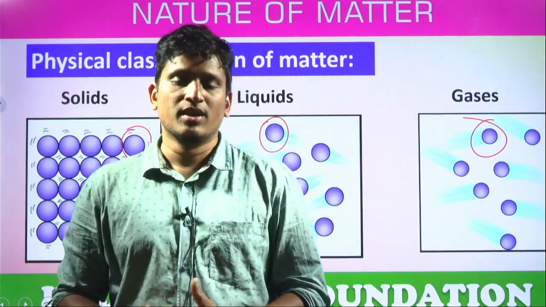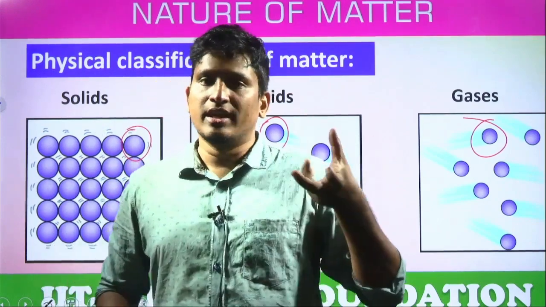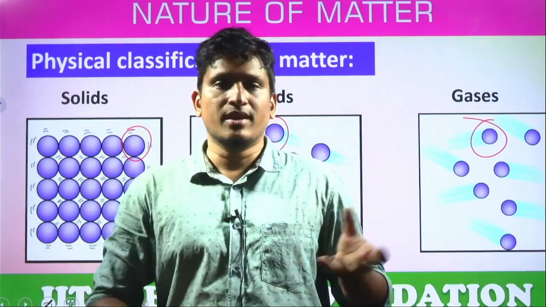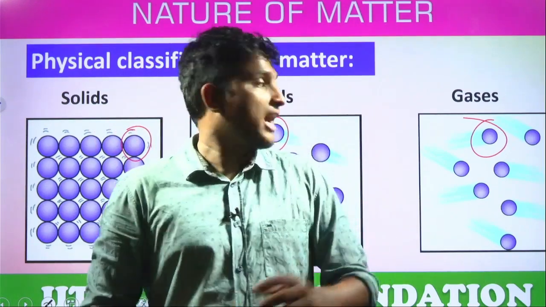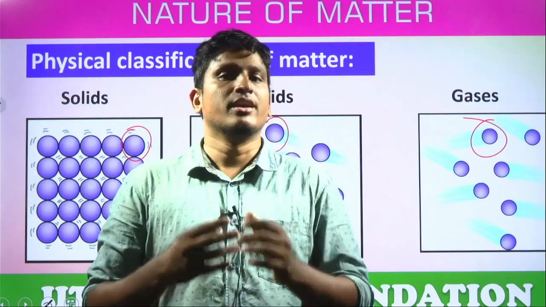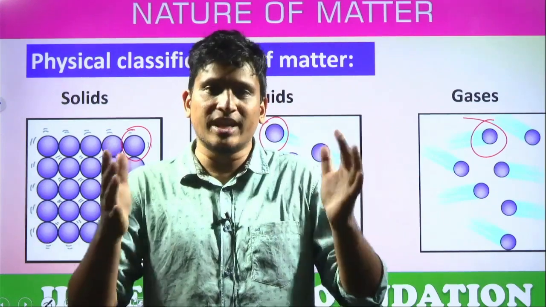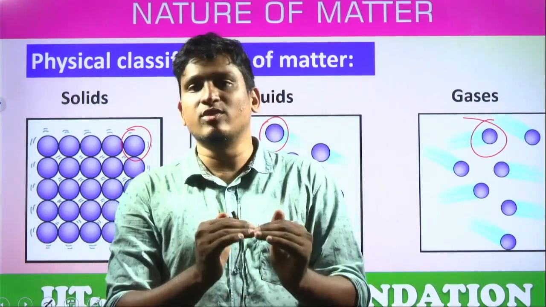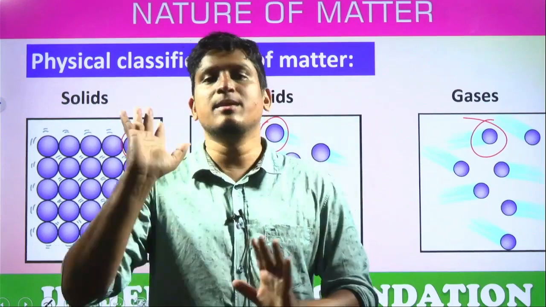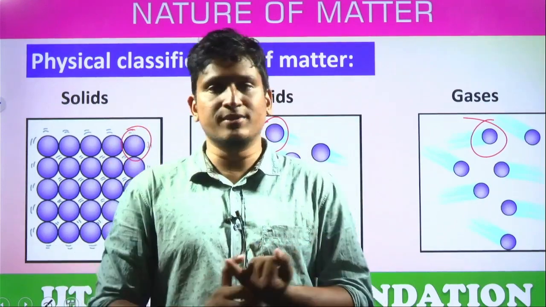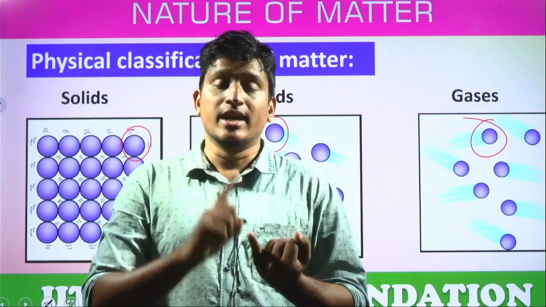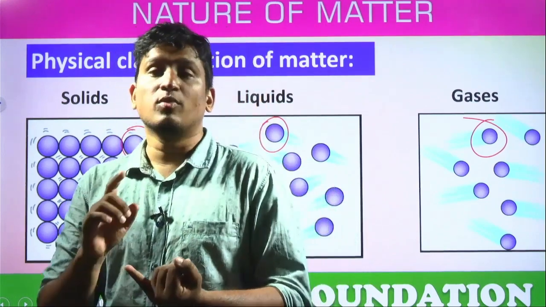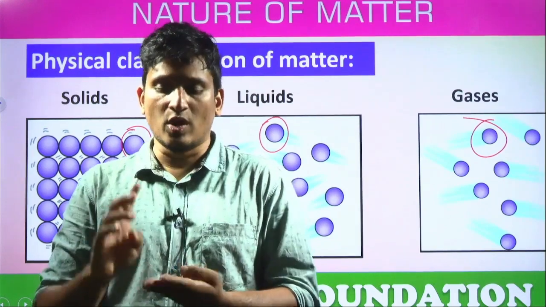Fixed volume, but if you take the liquid in a cup, it takes the shape of the cup. In a bowl, the shape of the bowl. In a glass, the shape of the glass, right? And what about gases? They also don't have any fixed shape. Why? Because first of all, they do not stay in one place. They keep on moving and keep on changing. So these are the main physical quantities to differentiate a solid, liquid and gas: interparticular force of attraction, intermolecular space, mass, volume, shape.